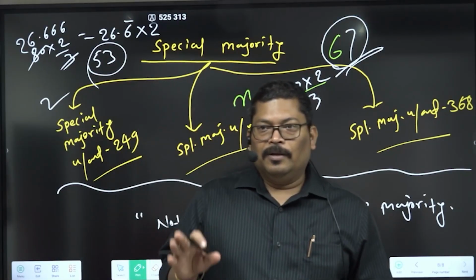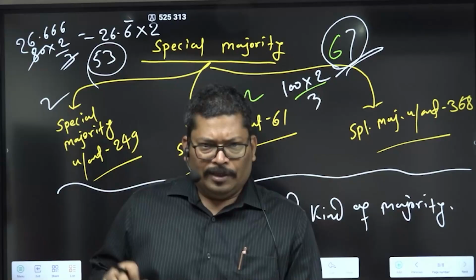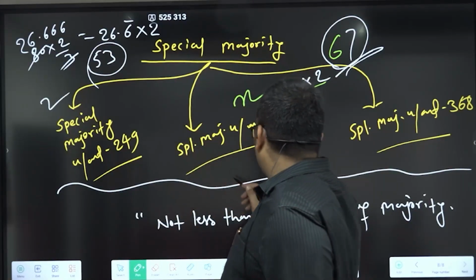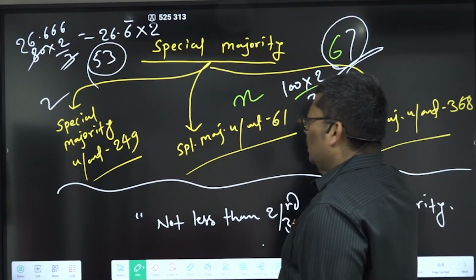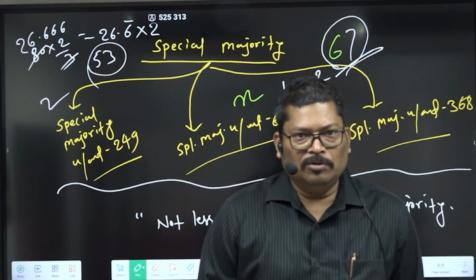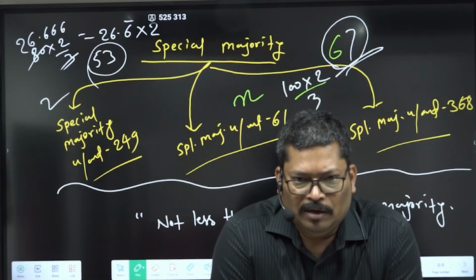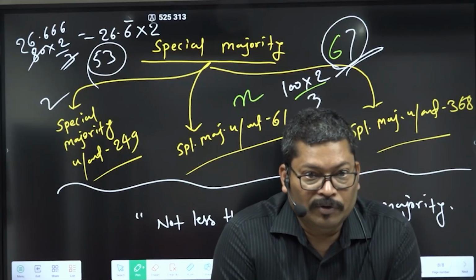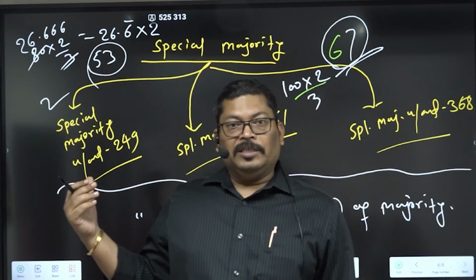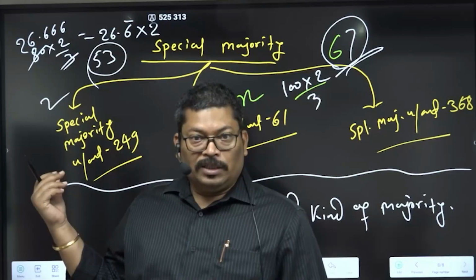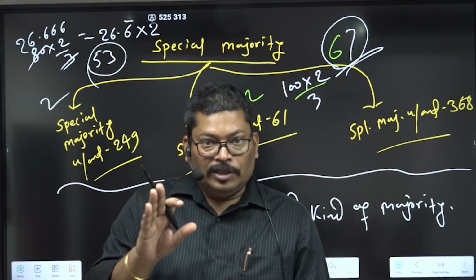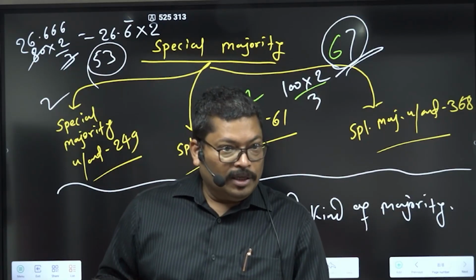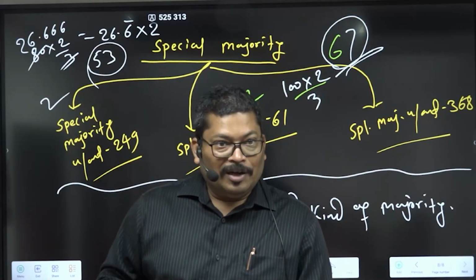First thing. Second, whatever the total strength of the house is there or the class is there, you need to find out absolute majority. All such decisions regarding how to apply majority, how to find out majority, are conducted under the chairmanship of the presiding officer. Suppose such activity is being carried out in Lok Sabha, obviously it would be conducted under the leadership of the Speaker Lok Sabha. If it is happening in Rajya Sabha, it will be conducted under the chairmanship of Rajya Sabha chairperson.